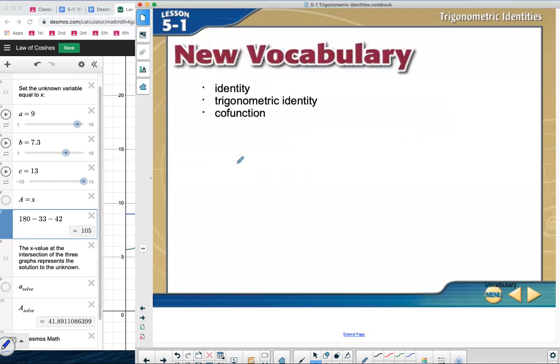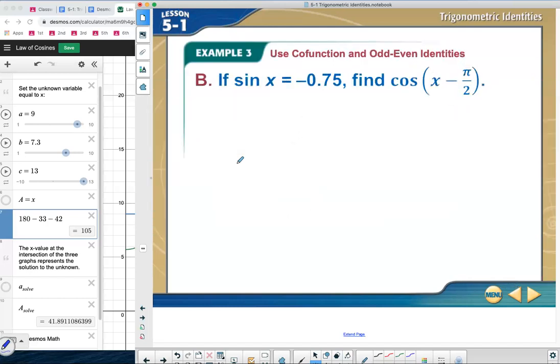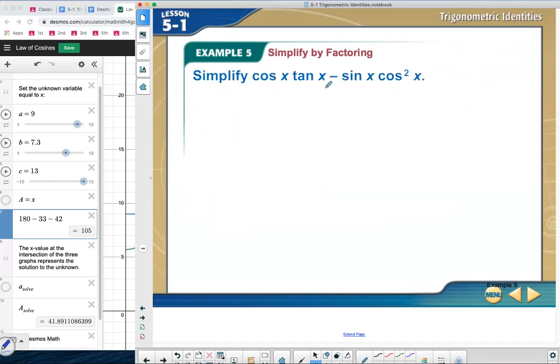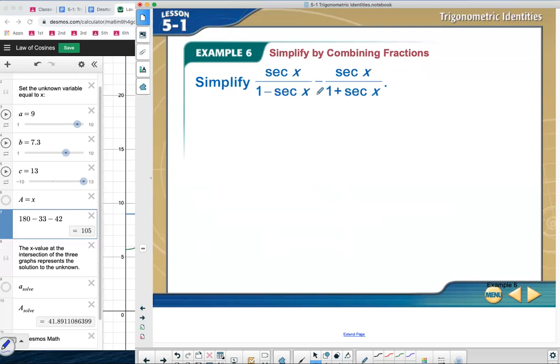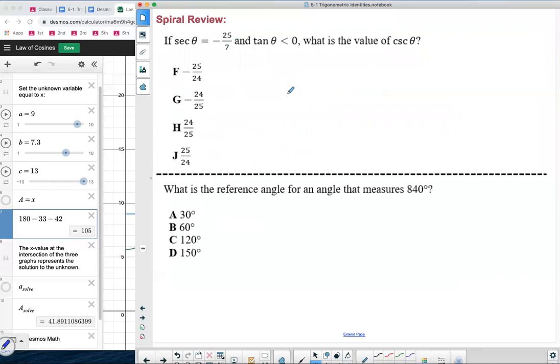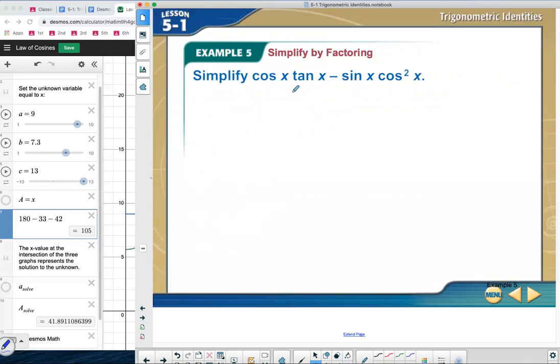So I'm going to start easy. These first few problems are going to start basic, but I'm going to get into stuff like this. This is what you're going to look at in chapter 5. Chapter 5 are all problems like this. Notice none of them say solve. They just say simplify. You're going to learn how to simplify these types of expressions. So with that, let's go back to the start.